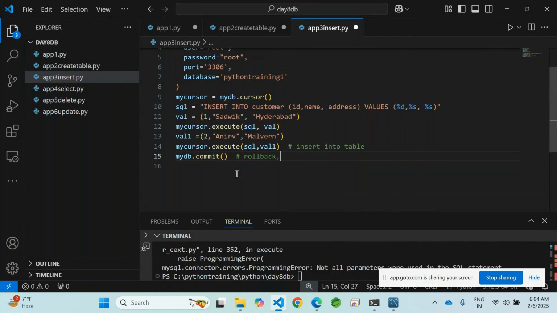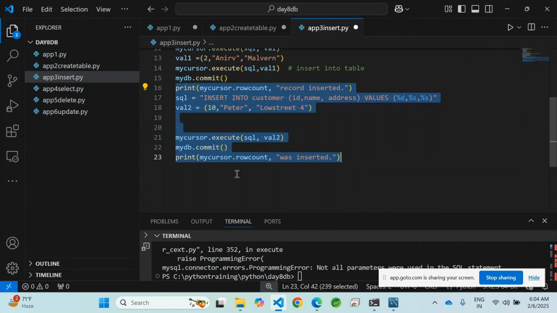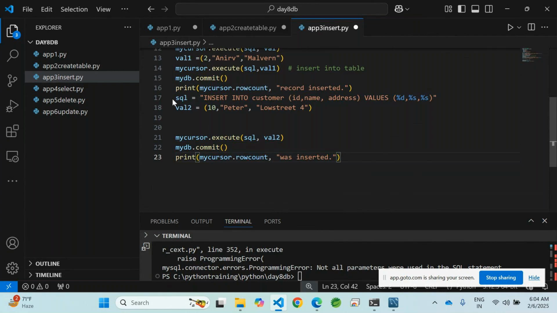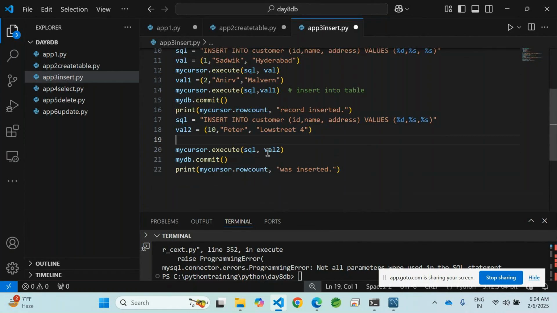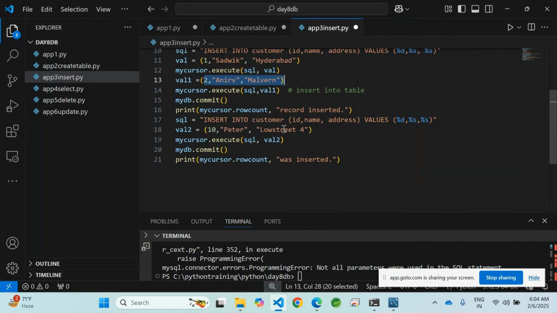So when you put val, what is the first number? It says one. Is that like list one? Val two says 10, Peter, low street 4. What's 10? Here the thing is val one is taking a set of values into the table, and then you are executing.